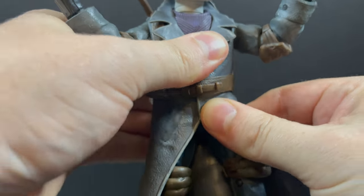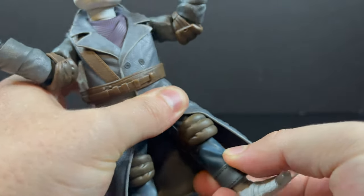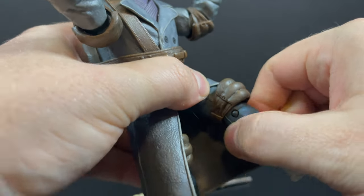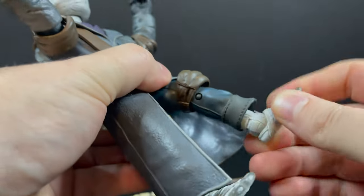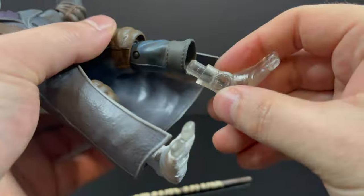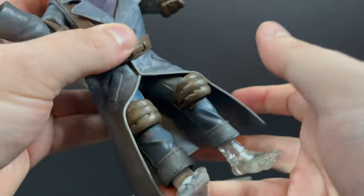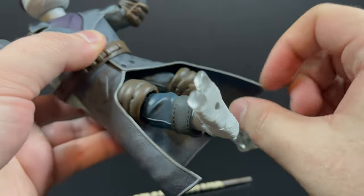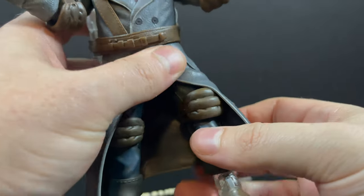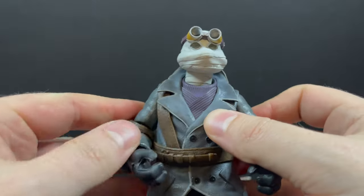The legs will get caught up within the jacket a bit. He has a little waist movement. For the knees, they have a swivel and double-jointed knees, but the jacket makes it hard to get in there and move them around. To swap out for the invisible legs, simply pull down on the pegs and they pop out — then you insert the invisible legs. I totally love that his toes are poking through with bandages. The jacket will kind of work with you to get him into a cool Donatello pose, but it's more of a hindrance than anything.